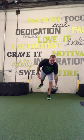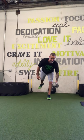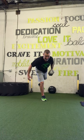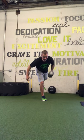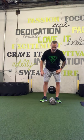We've added balance, coordination, load, same arm, same leg is unilateral or super loading. Opposite arm, opposite leg is bilateral or cross balance loading, right? There's focus, and trust me, your muscles are working differently between the two. Your balance muscles, your loaded muscles. You got your 10 on your triceps, kickbacks, dips, or overheads.